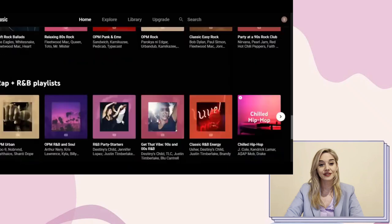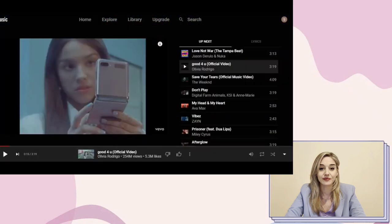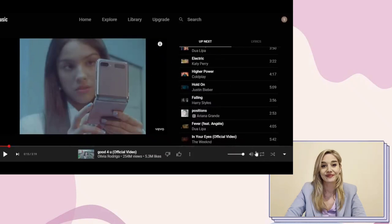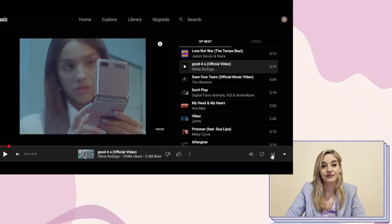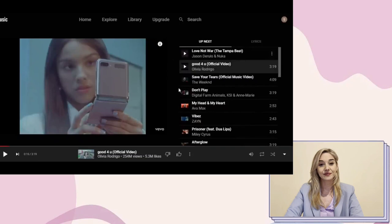When these two applications are combined, you're able to make a profit on autopilot. Here's a real-life demonstration: I'm showing you one of the playlists I've been focused on. There is a lot of music in the queue. Once these songs are done playing, they will automatically move on to the next song. The magic happens when you hover your mouse over the icon in the bottom right-hand corner and select the repeat button, so the playlist loops back to the first song automatically, allowing you to earn money over and over.